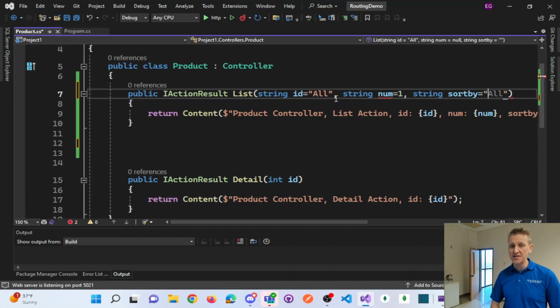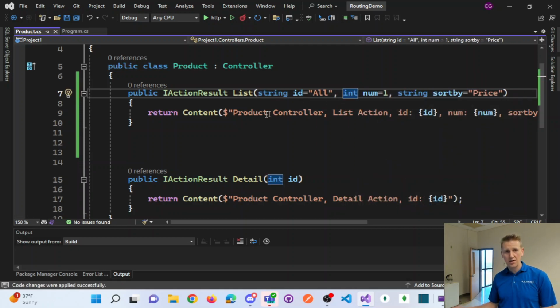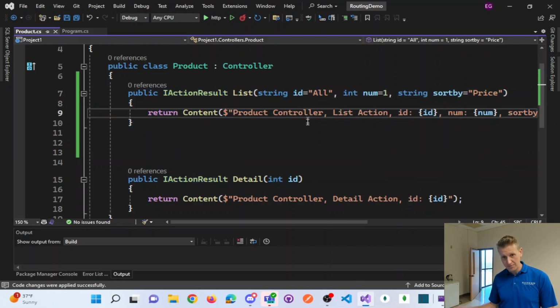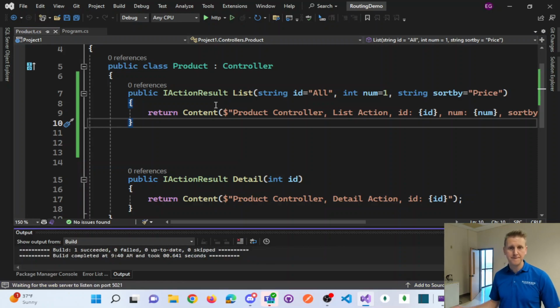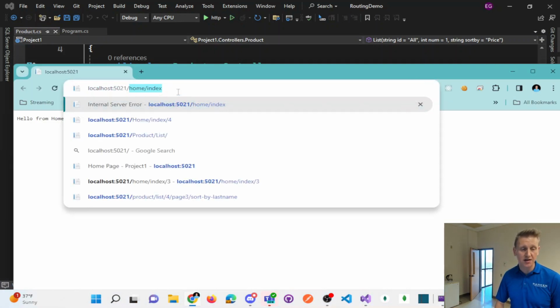By giving these defaults, we'll change this to an int num of 1. That way we can have one route, and it'll assume some defaults if we don't provide the other segments. I think that's going to be my fix here.